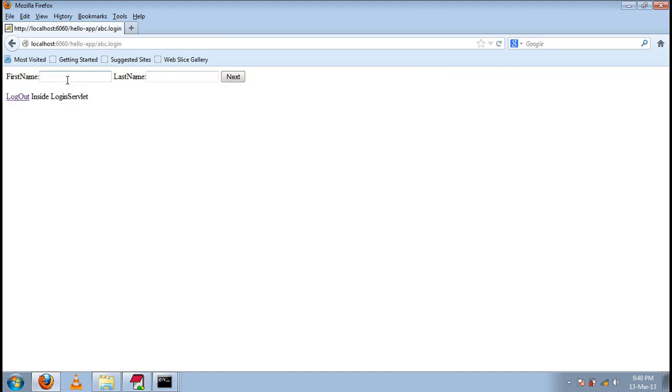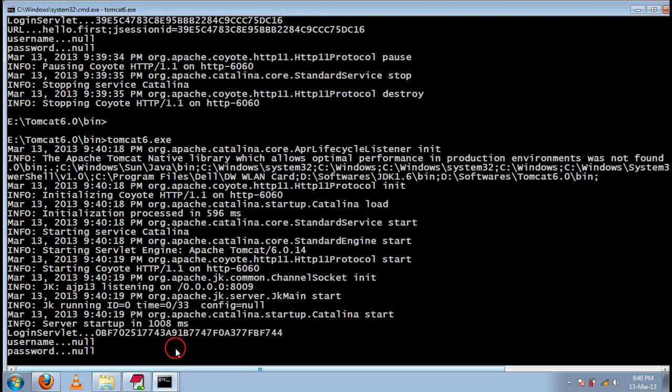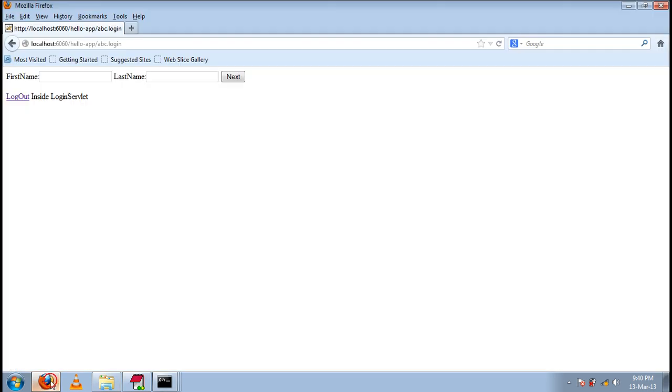Then the control is in the login servlet. Now let me see the URL. Oh, I did not print the URL. Login servlet. The session ID is 0F, 0BF7, something like that. Now let me enter something. Now this jsessionid is available as a header in the URL.